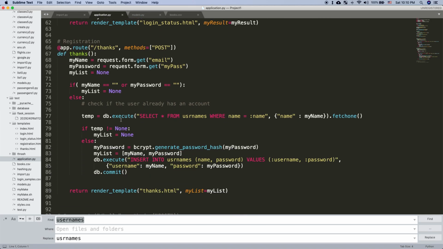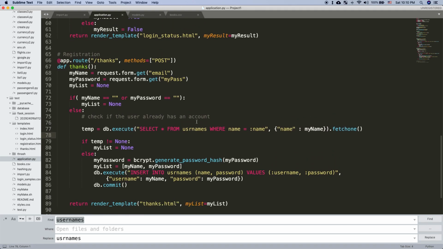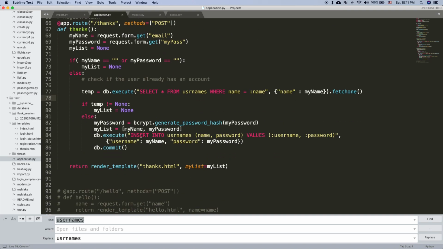So in register, just use this. Okay. Wait, actually I can still use this.